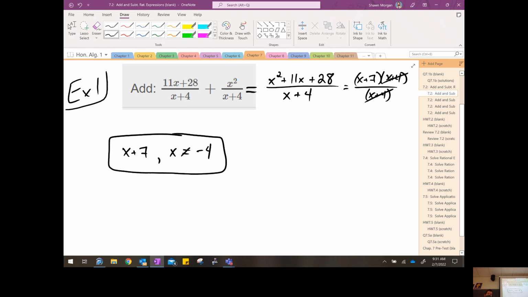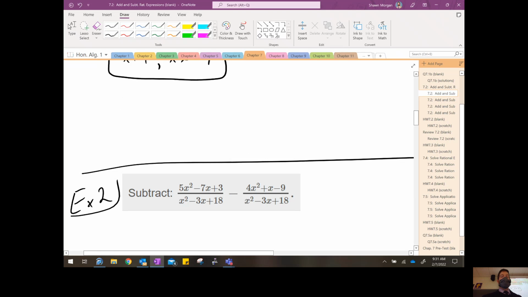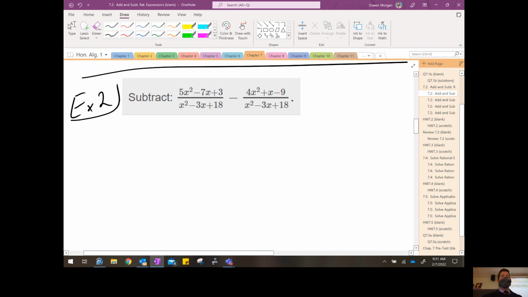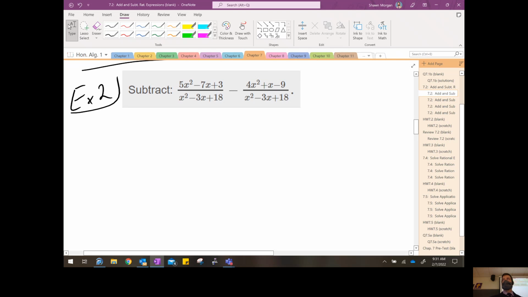Anyway, my point is a restriction keeps you from doing something. In this case, it keeps you from dividing by 0. Okay. So anytime you provide me with a simplified answer, I want you to get in the good habit of thinking about what my restrictions would be for that particular problem. Okay? Do you have a hand up?